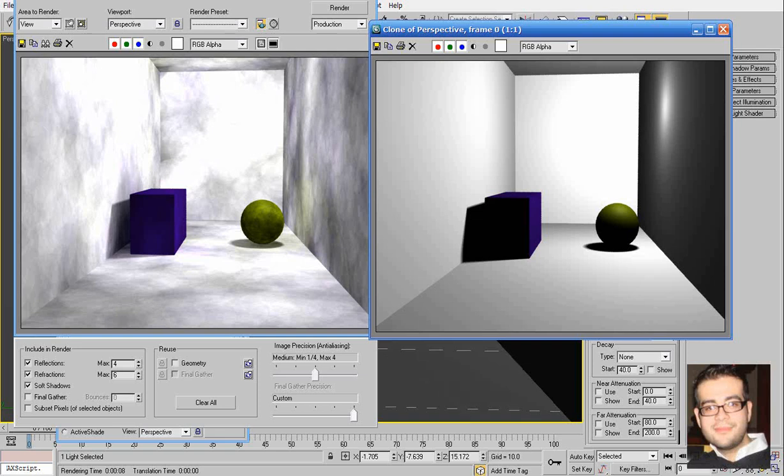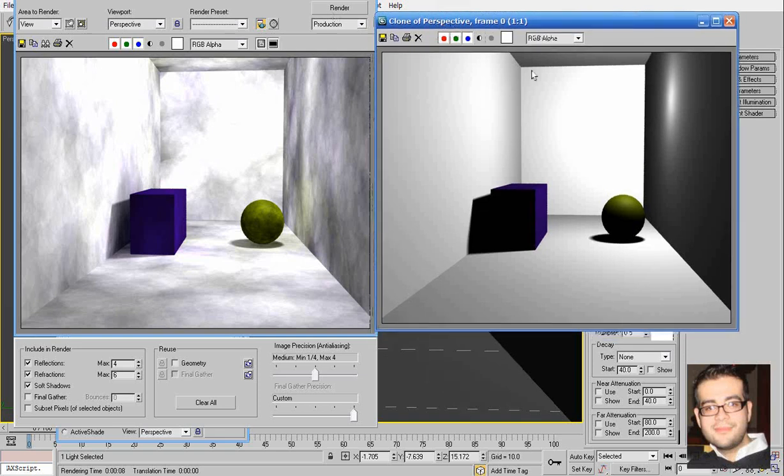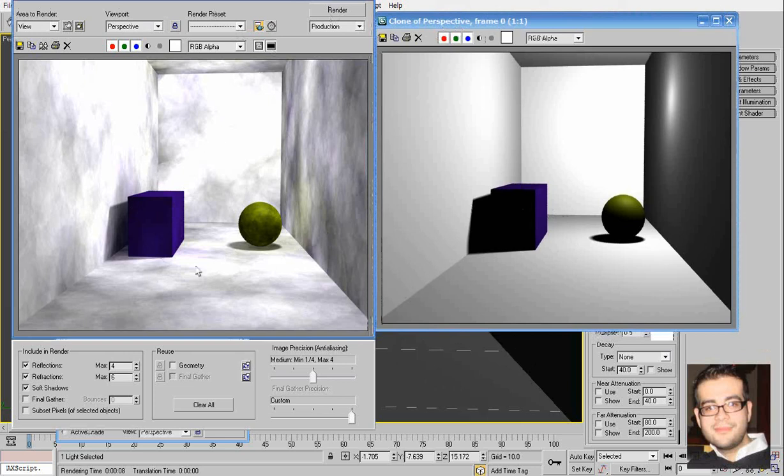This is lesson 2 in our discussion on lighting and rendering techniques using 3D Studio Max 2009 and Mental Ray. In this lesson we'll discuss global illumination within Max. As you can see here, we have two examples, one that is directly illuminated and one with global illumination checked on. Now what global illumination is, it's a generic term used to describe a lighting algorithm that takes into account both direct and indirect illumination.